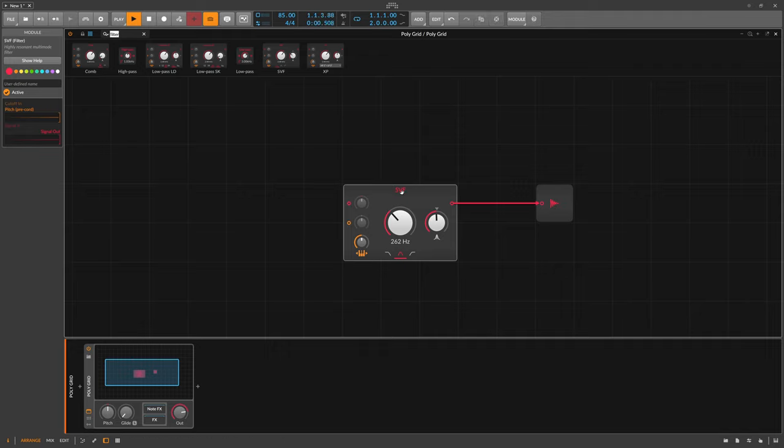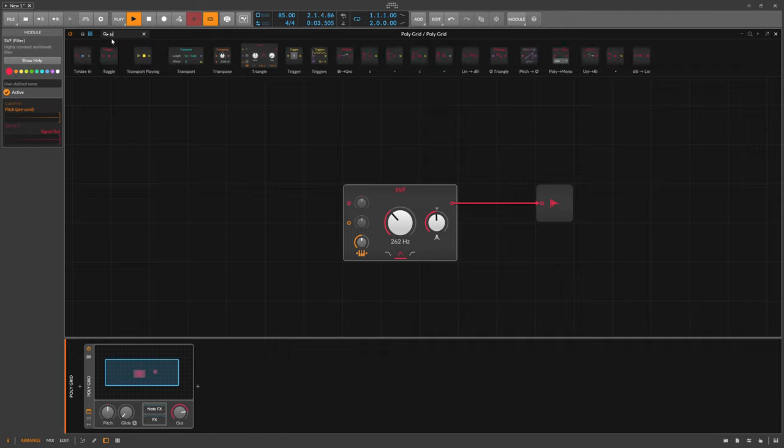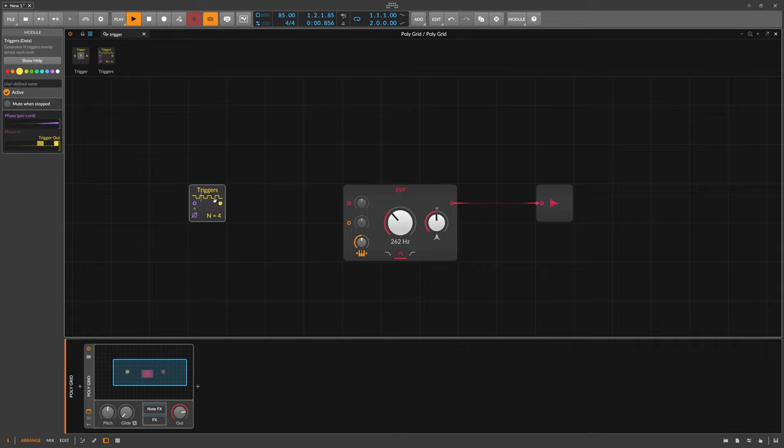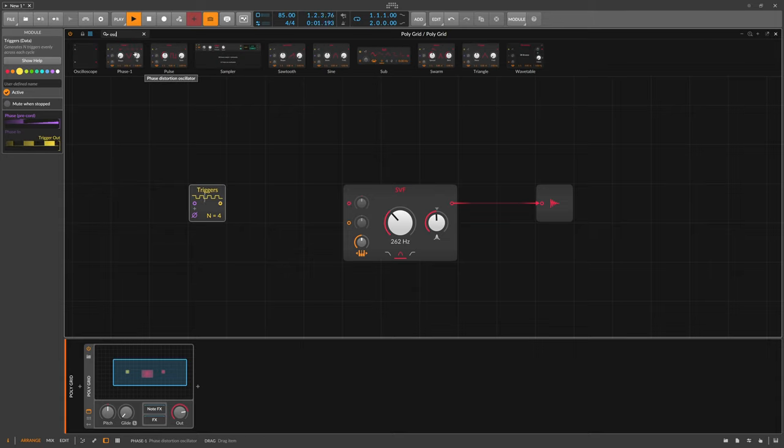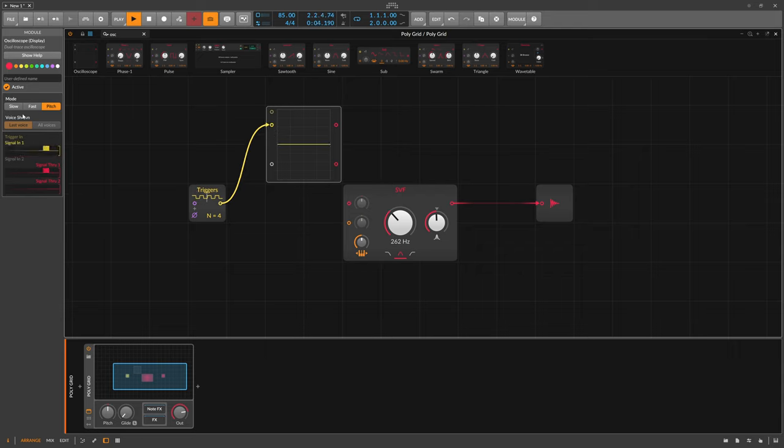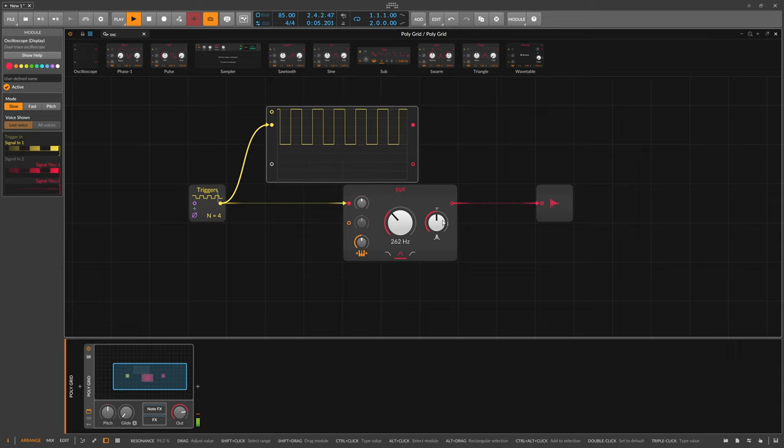So now we need something to excite the filter, and we're going for a trigger, which just outputs gate signals that look like this. Just on and off, right? Switches between 0, 1, 1, 0, and so on. You can use this as an audio input. It's not made for audio, right? But you can use this to excite the filter. And when you increase the resonance, you get a tonal sound exactly at 262 hertz, which is C3 in Bitwig Studio.